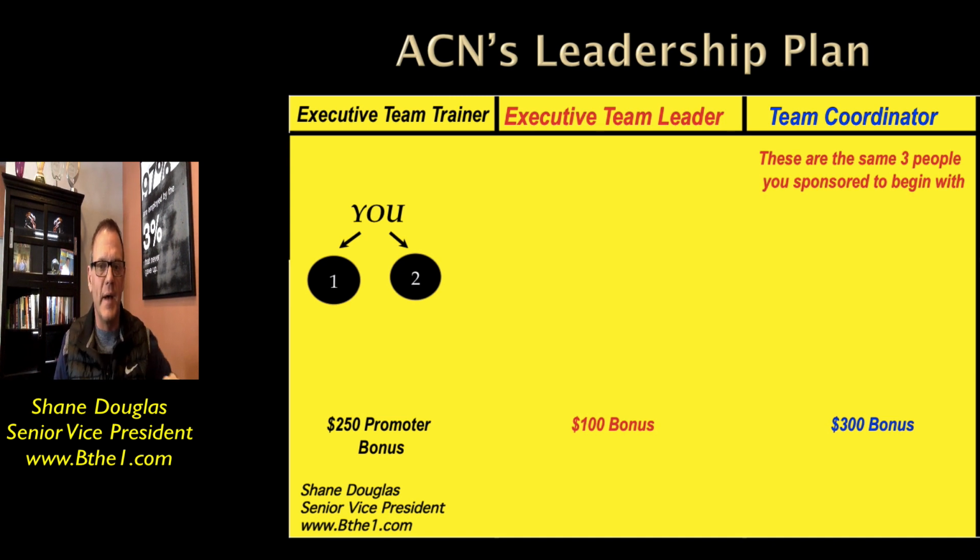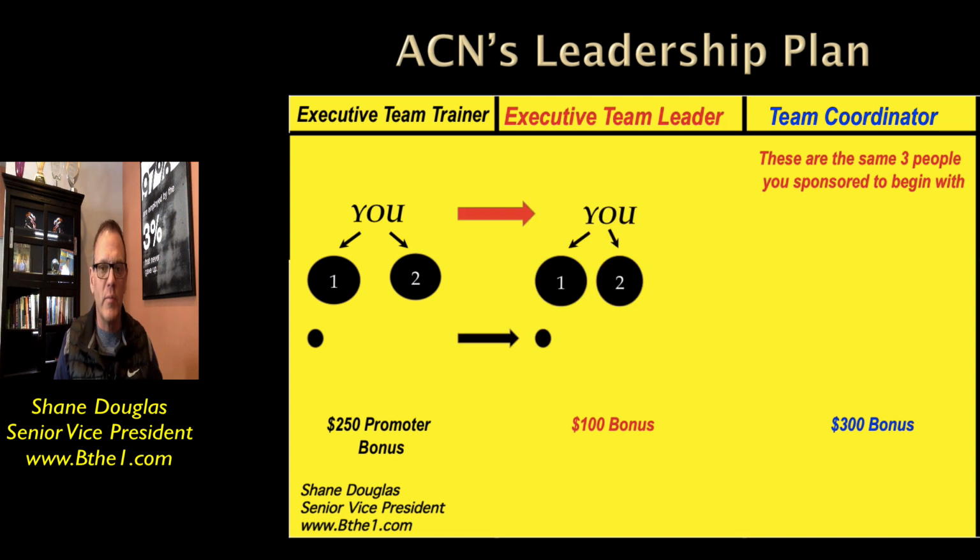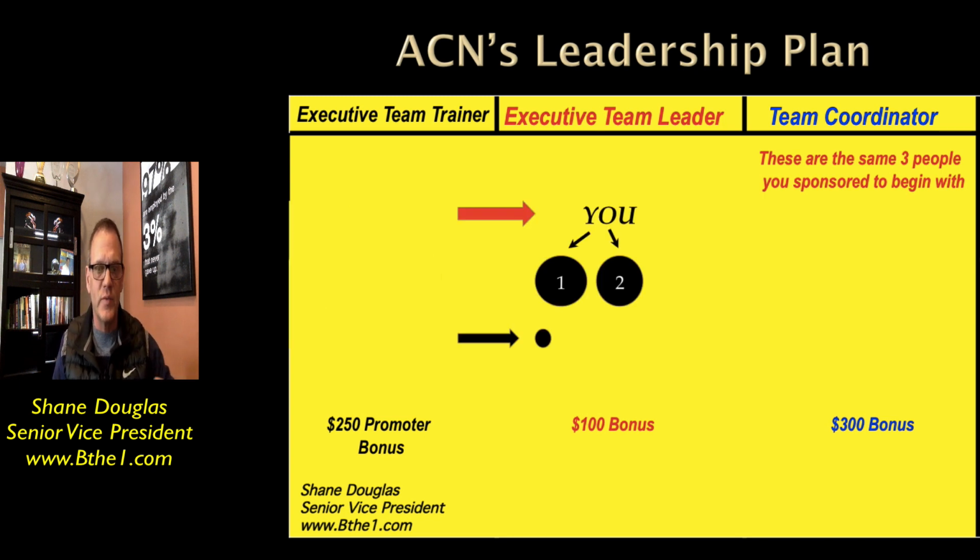See, when I met my qualifications by sponsoring a couple of people who gather a few customers, once that happened, I no longer have a team trainer code like you would a consultant code in Ambit. Everything that's in your team is now in your executive team trainer code. So it doesn't matter if it's just 2 or if it's 2,000. They're all sliding over to your executive team trainer business so that you can make bonuses that are related to executive team trainer.